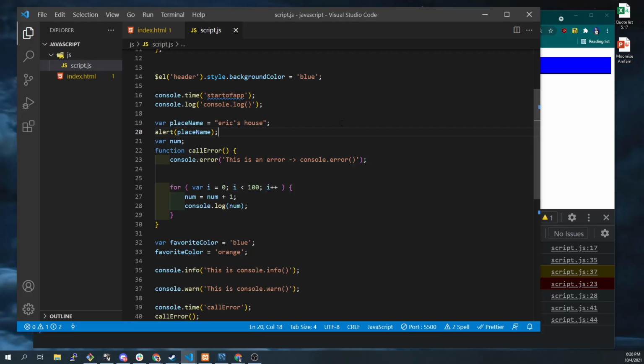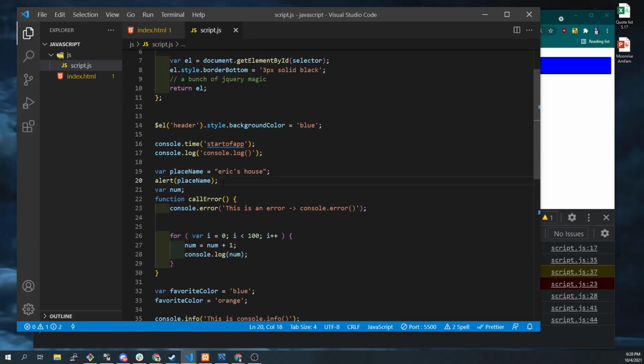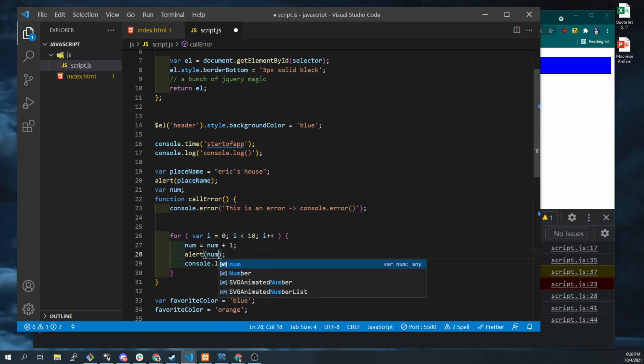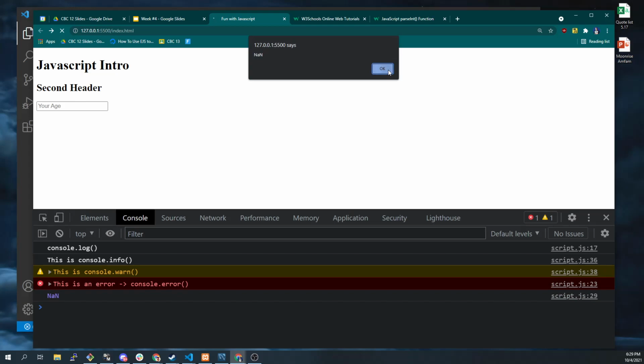The other cool thing is, because these are blocking, imagine this was hundreds of lines long. If I had some kind of problem in here, I could alert at a bunch of different times. Let's say, alert num. I could verify that my code was working at each step of the way. You can see here, there's a perfect example.